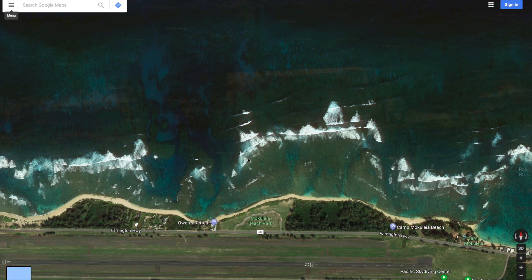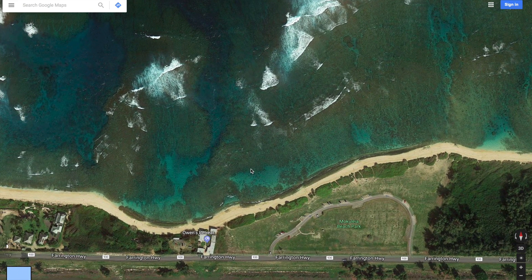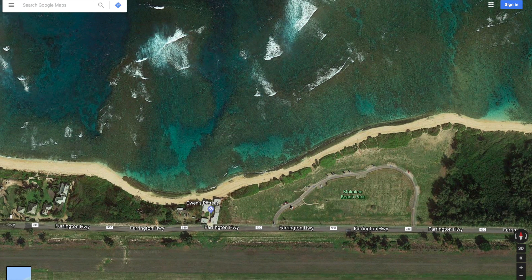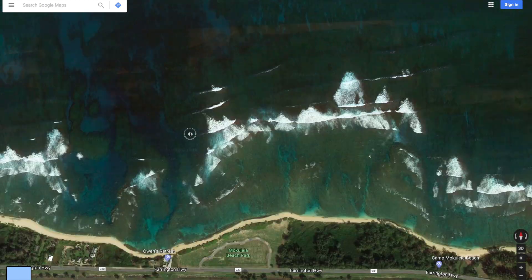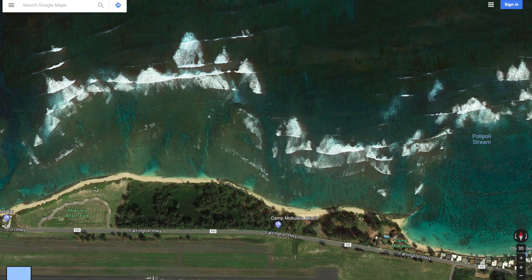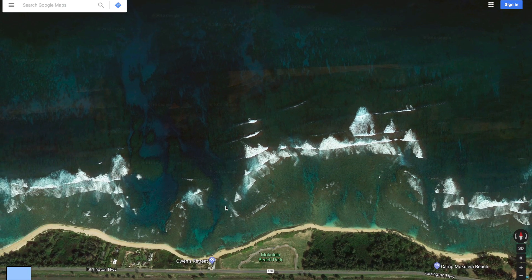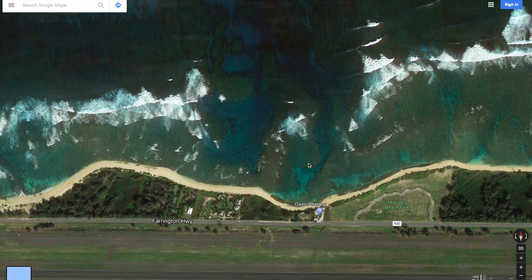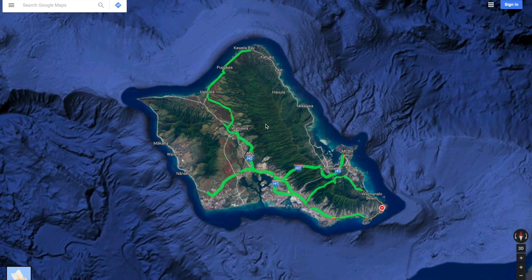And boom — it's going to show you all the reefs and all the reef structures you're dealing with. I'll let you in on a little secret: once you're diving, park at the end right over here, walk down to your left by these vacation homes, punch through this channel right here, then dive out and hit up all these reefs on the outside. Lots of game out there. Also, in between Camel Clea and Mokuleia Beach Park I have run into quite a few sharks, but nothing too crazy — just a heads up. That's pretty much how you use this whether you're shore casting, whipping, or whatever.